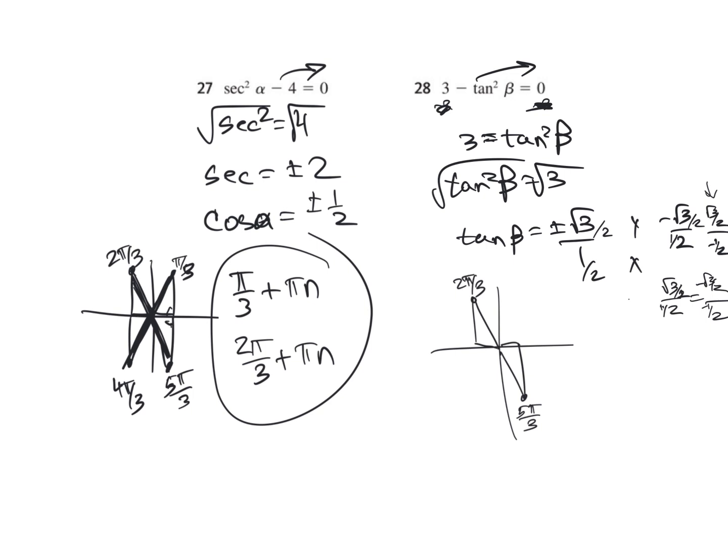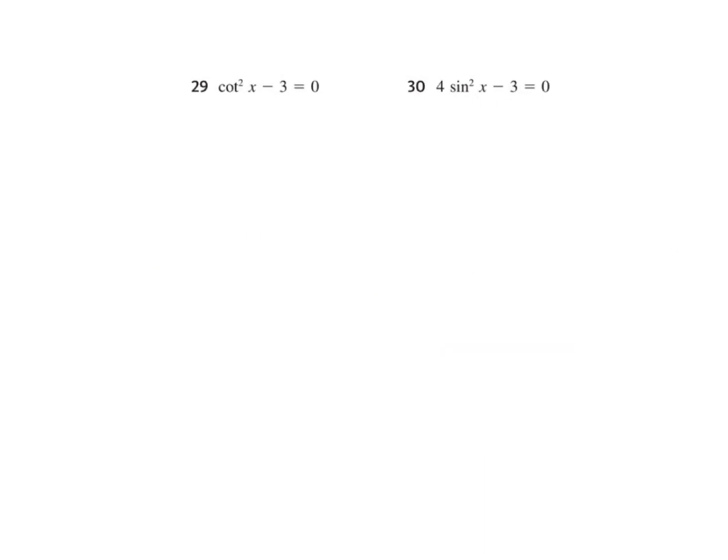And then you have these down here when they're both positive. That's right there. And the negative negative puts you right here. And again, it's the same thing as what you have on this other side. There's your 180 degrees. So these answers are the same as what we had in 27. All right.